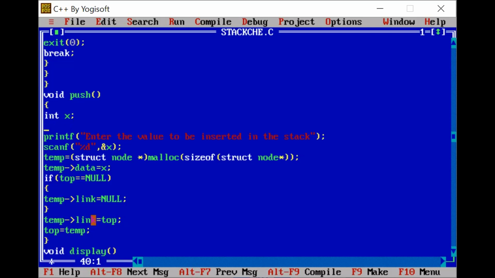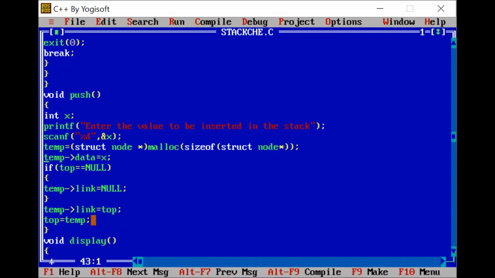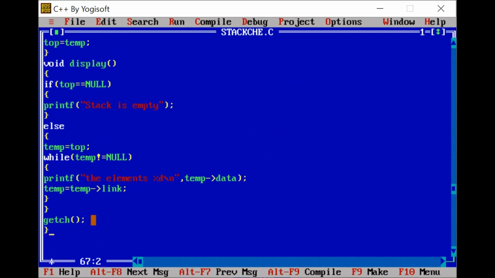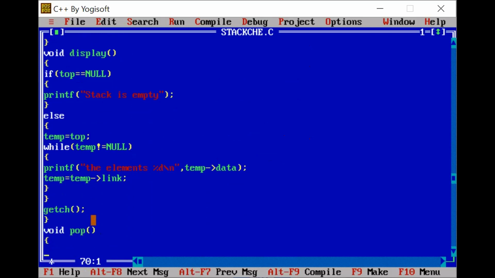Okay, so no need to assign top equal to null. If you didn't create any memory, automatically your top value is null only. So you have to check directly and you can implement this. And one more function is what? Pop function, right? So that is the void pop. Here you delete that value, right?